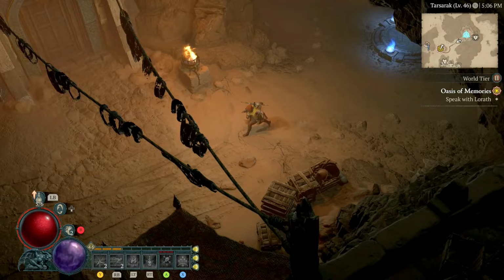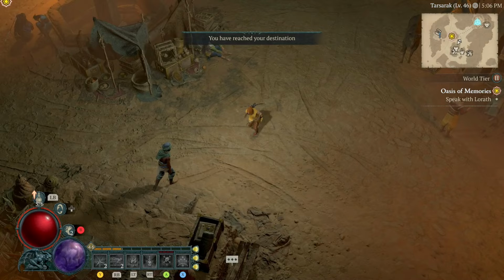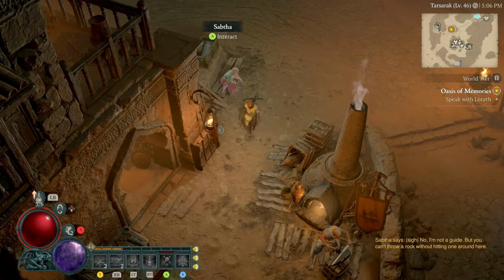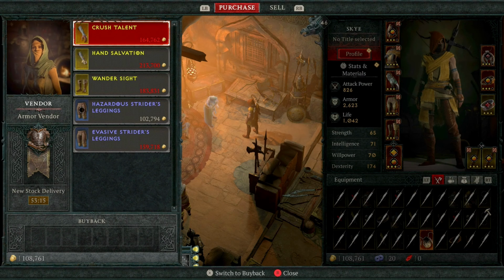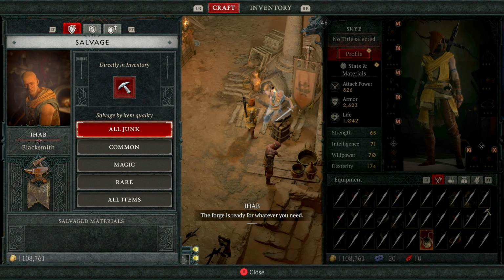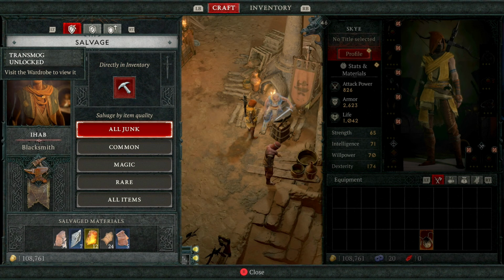Well, I think that's an ideal place to wrap it up. We do have an armourer, so we can salvage our stuffs. No, I'm not a guide, but you can't throw a rock without hitting one around here. Armor vendor. Armor vendor. Weapon vendor. Blacksmith. The forge is ready for whatever you need. Well, we've got a fair bit of materials out of that lot.